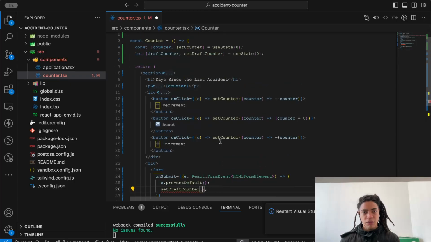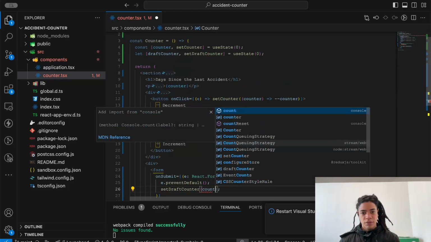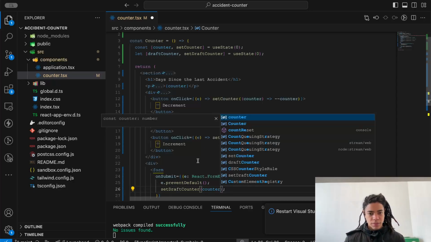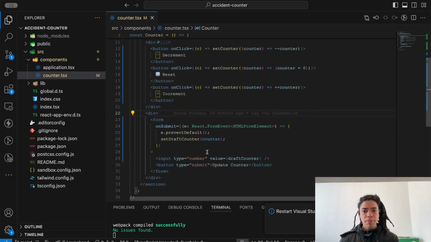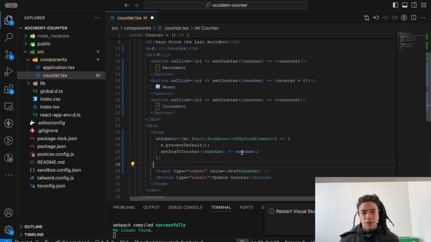Let's set that counter to the counter. Right. And there you go. The point of this, and to me that's quite interesting, is that it didn't actually update that as expected. Okay.